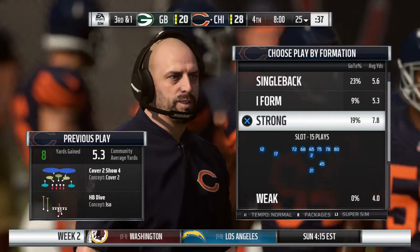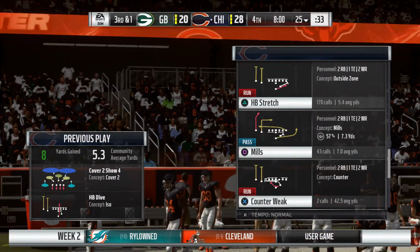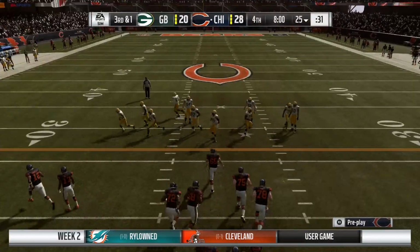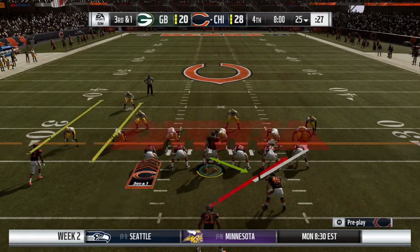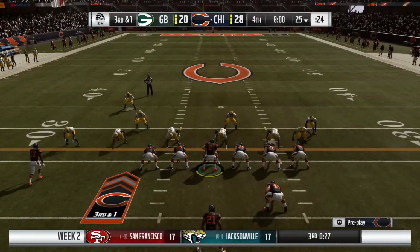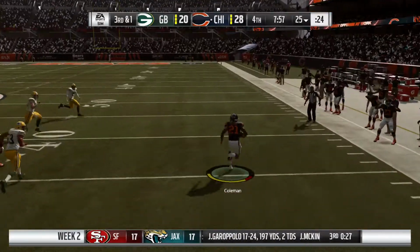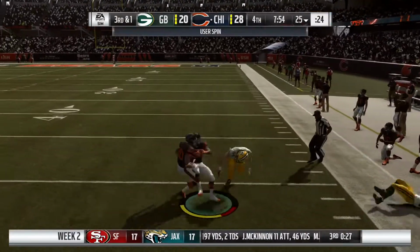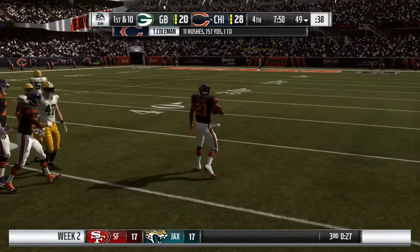Back now at Soldier Field. It's Bears football here. They also have the lead as well as we begin quarter number 4. The Bears on 3rd down, 2 for 5 to this point. They're up against a 3rd and 1 situation. This is Coleman. He's got the 1st down and more, past the 40. And he'll finally be taken down just shy of midfield.